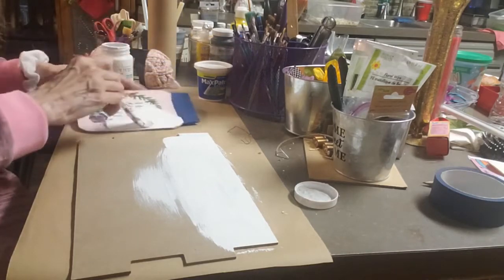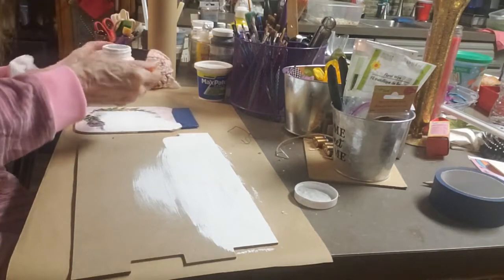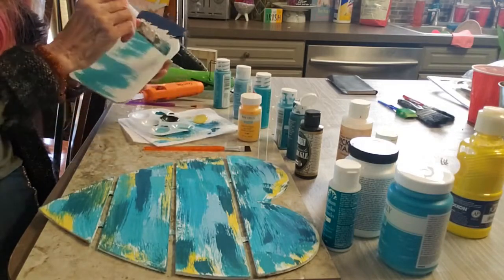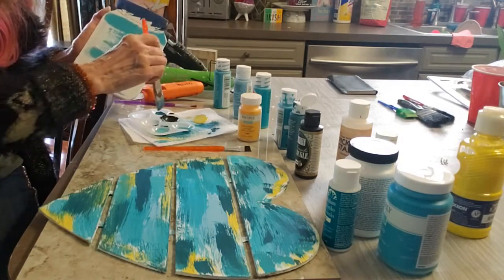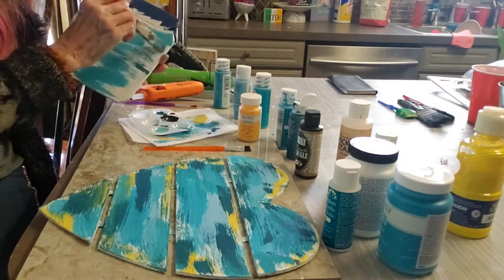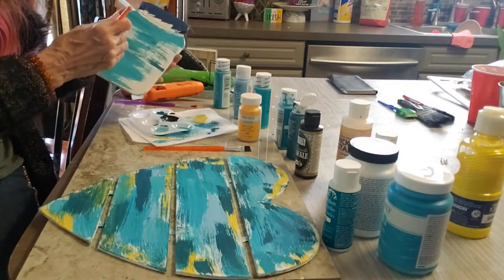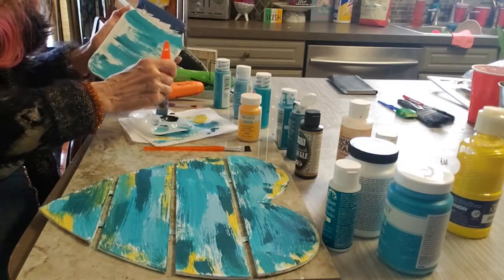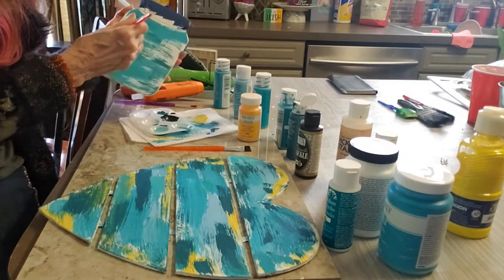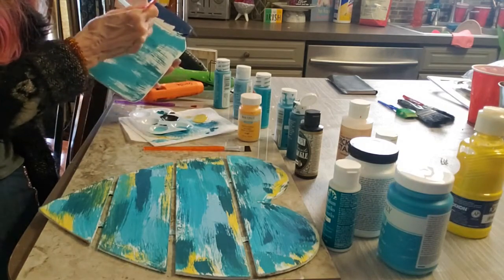And I'm just using the Waverly chalk paint. And now I'm just going to go through and use the Caribbean paint that I got from Walmart. It's the Apple Barrel. And I'm using, I think, the other color, I'm doing 2 different colors. The other color I think is called Atlantis.